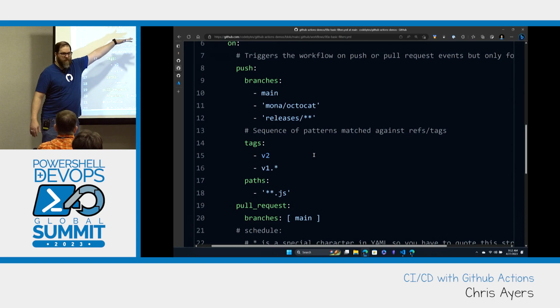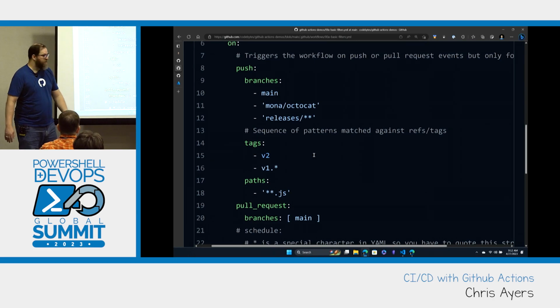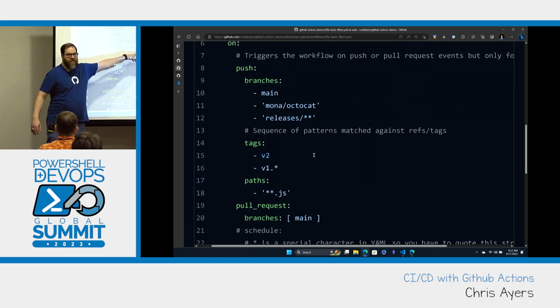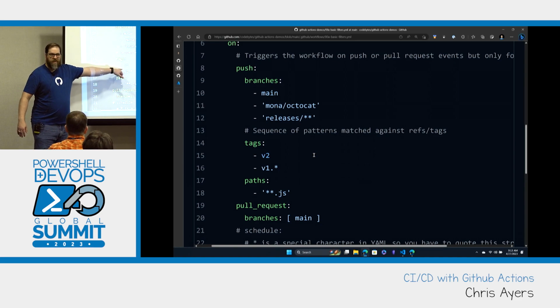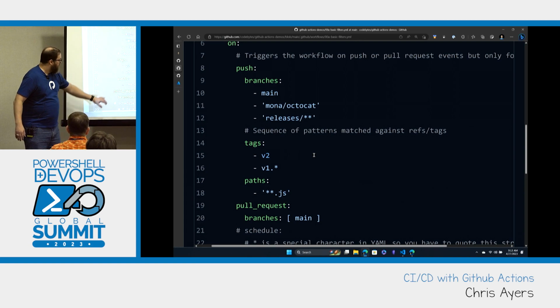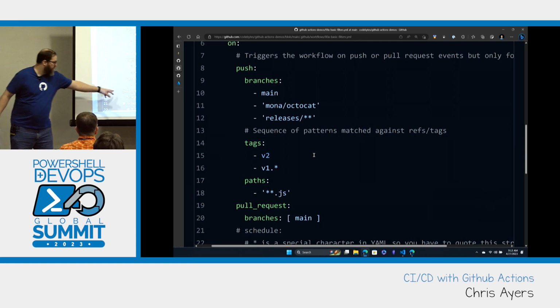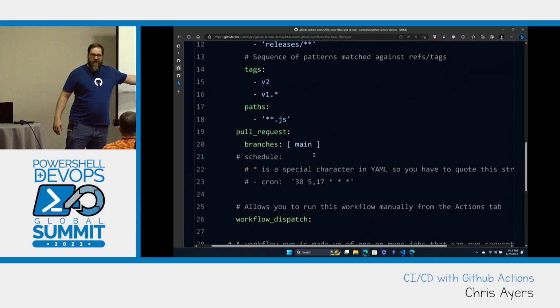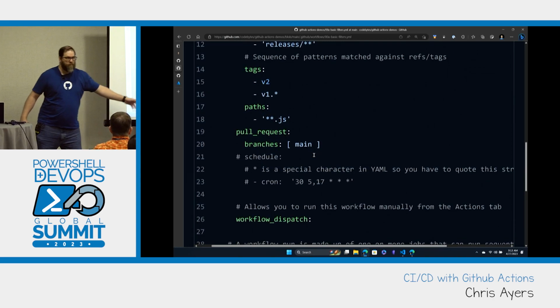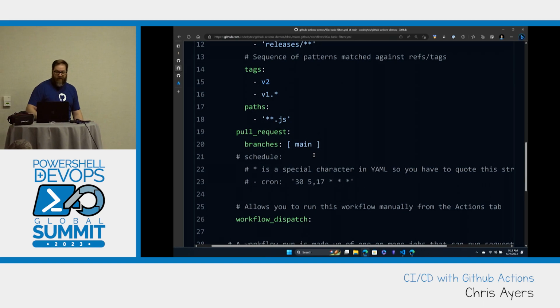So I could be like, hey, only on my dev branch or only on like certain release stuff. I can glob the things. I can say I only want to run this pipeline on certain tags, certain paths of files, pull requests on certain branches. And if you really want to, you can even do a cron job. Okay? Like it's all here.